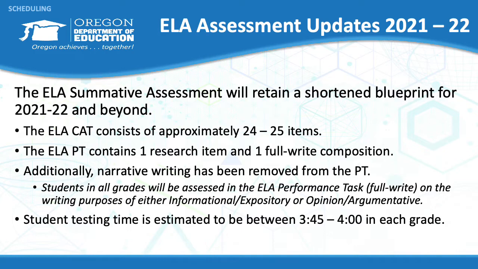In all grades, students will be assessed in the ELA Performance Task on the writing purposes of either informational expository or opinion argumentative. Please note, the multiple genres of narrative writing, personal narrative, realistic historical narrative, imaginative, etc., should continue to be assessed by educators at the local level. Student testing time is estimated to be between 3 hours 45 minutes and 4 hours in each grade across both the CAT and the performance task.